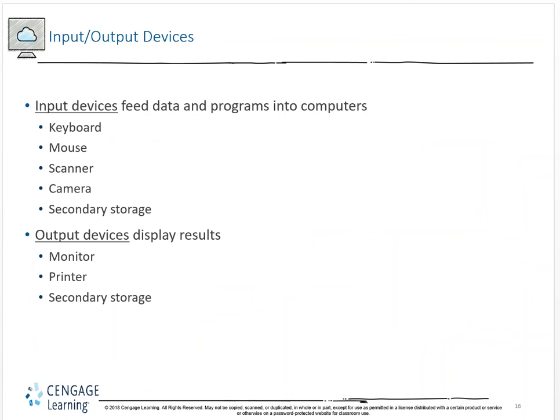Input devices allow you to bring information into the computer. We have several listed here for examples. See if you can think of another one on your own that's not listed here. Output devices allow you to bring information out of the computer. Typically, it's so that a human can view it, but not always. Sometimes output could be sent to another computer.